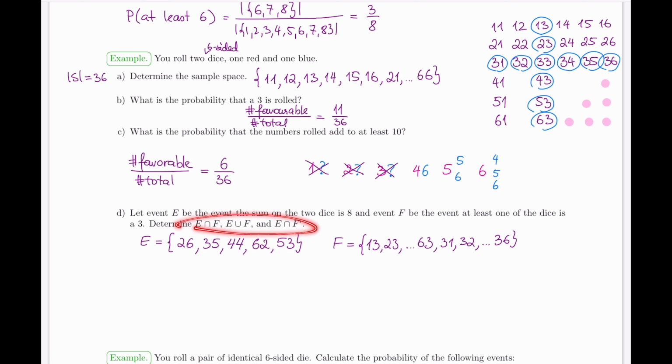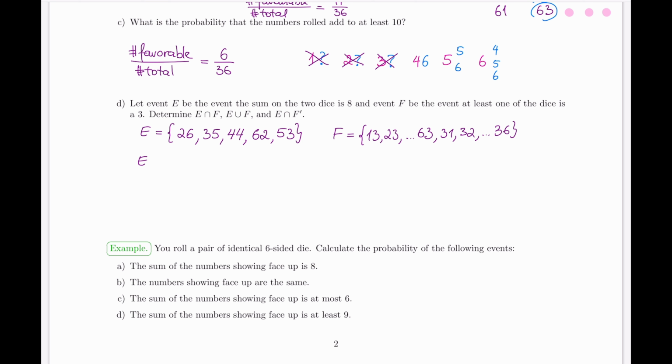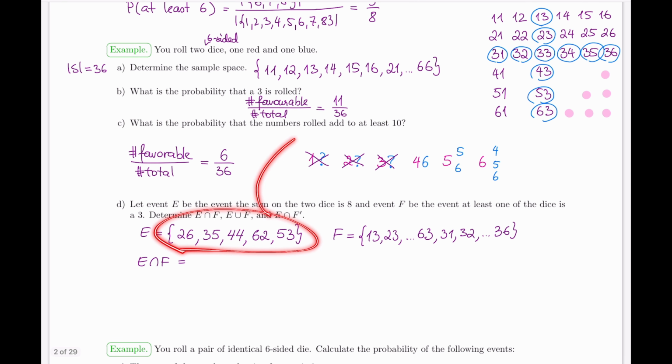Now, I'm asked to perform set operations on these events. These are just standard set operations. We have practiced with them before. So all I'm going to do is perform them on these 2 sets, E and F. The intersection, of course, will be what is common between these 2 sets. Again, because I haven't written down all of this, I'm going to be a little bit careful, and I'm going to look at my set E here and think about what is common between these and these numbers that are circled in blue in my table. And I will notice that the only commonality I have will be 3, 5 and 5, 3.